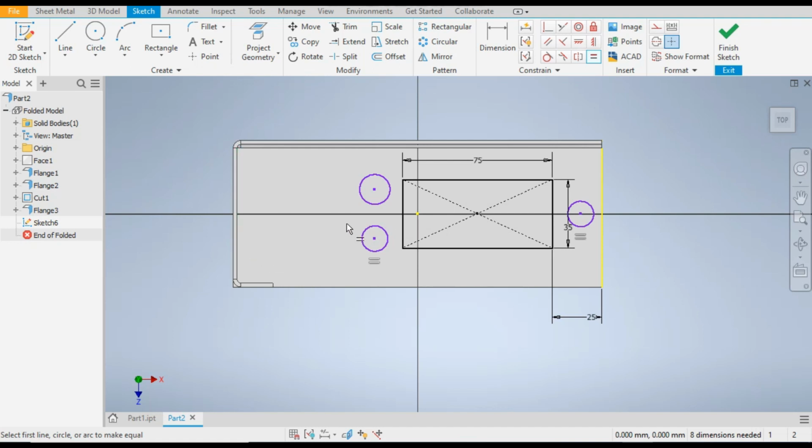Similarly select the second circle and third. Now all 3 circles are equal to each other. Now give the dimension. Dimension of this circle is 7 dia. From top this will be at 25. Similarly this one from bottom at 25.